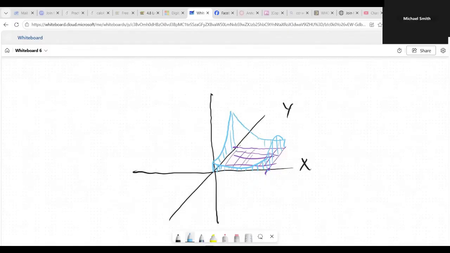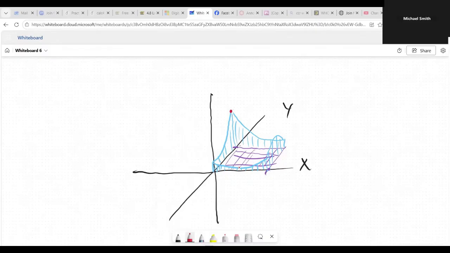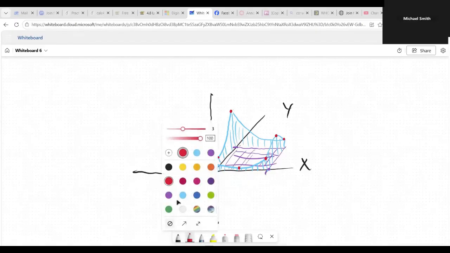So all of that is boundary behavior. That has nothing to do with the critical points on the interior. We will have to devise a method to check what the extreme values are on all of these edges. So here I'm drawing in red dots, like these are all the relevant locations. Every corner, every little local maximum, local minimum. In theory, these all have to be checked. So technically, that's the second part of the set of steps we're going to do. The first part I'm going to try to highlight now.